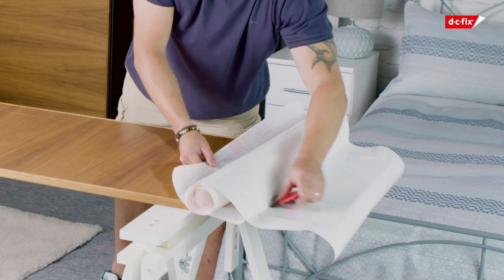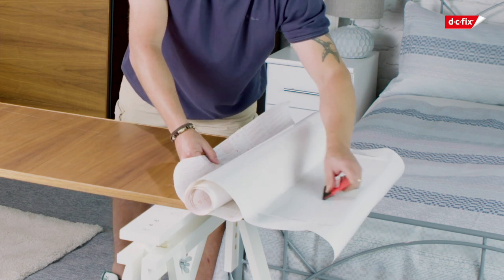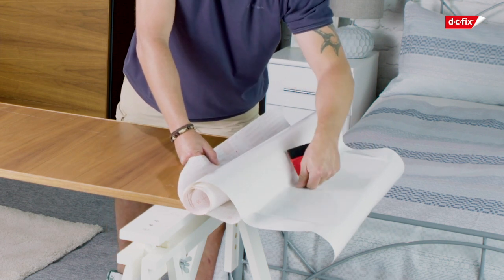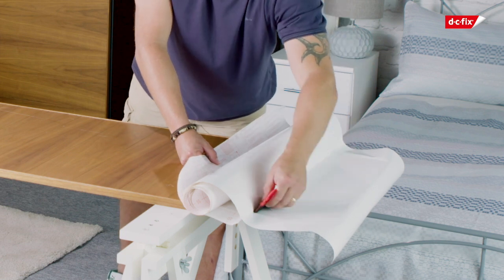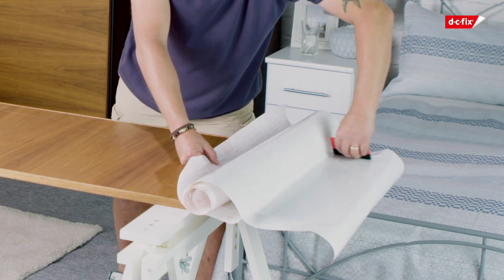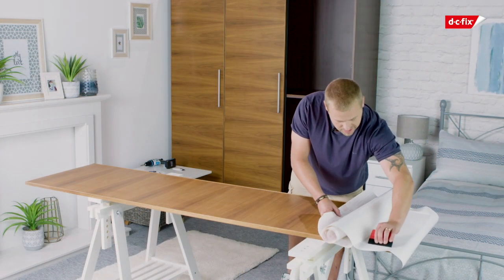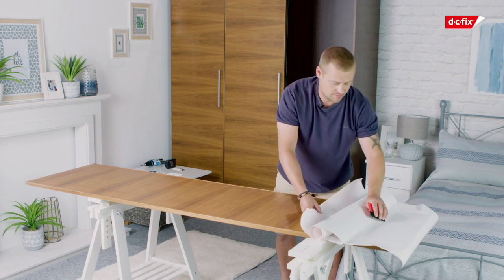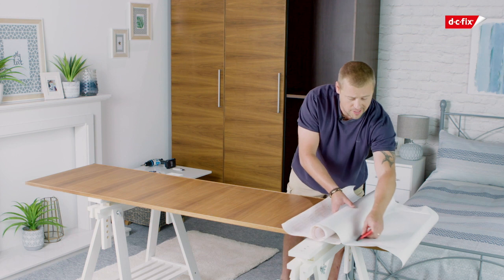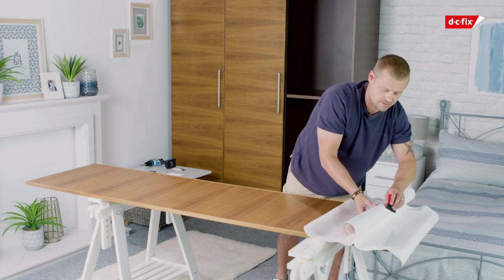Then you've got your little film here to pull gently and as you go, just press out all the bubbles that you come across. If you do come across any bubbles that you can't get past, you can use a safety pin, press it out with your smoother and it will disappear. If you do make a mistake and you can't get rid of a bubble, you can just lift it and gently go back and it will disappear — just carry on as you were before.